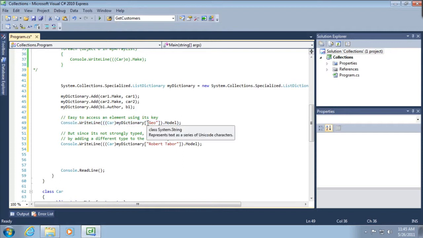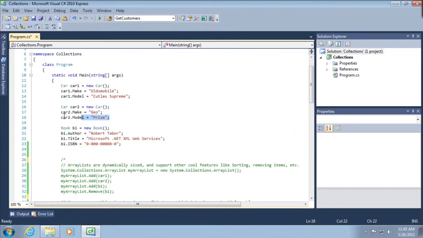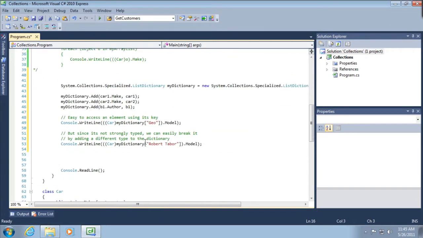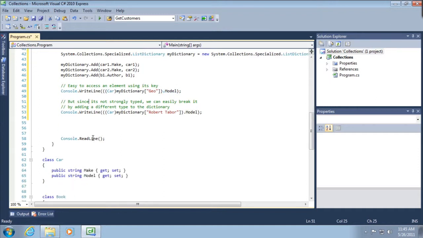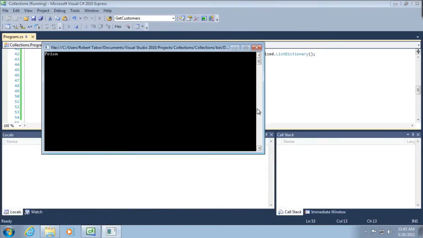You can see we get at a single instance of car stored in my dictionary by using its key, geo, which if we look up here, we can see it'll find car2 using that. Once we use a number of parentheses in order to get at the casted object's property, then it'll print it out to screen. But the problem comes in if we give it a key that doesn't exist, if we run the application, we're going to get an exception.